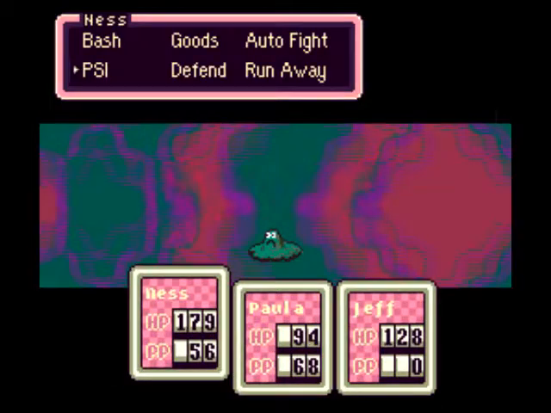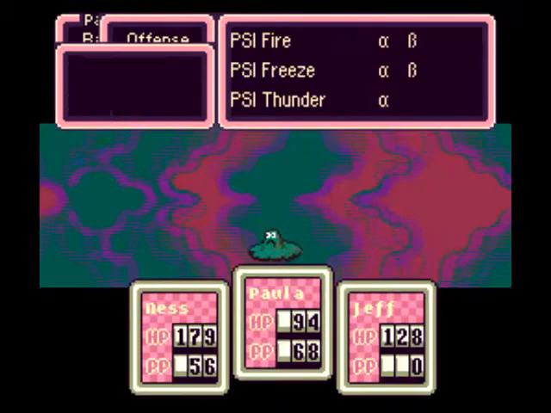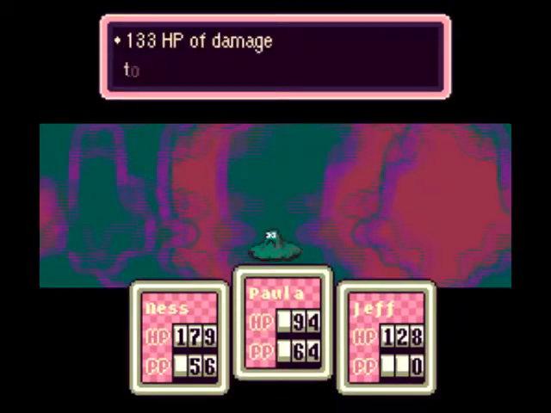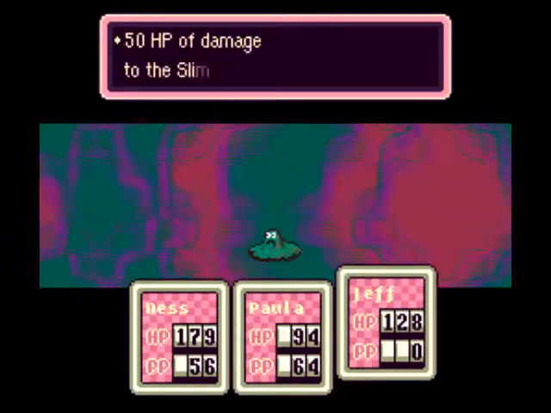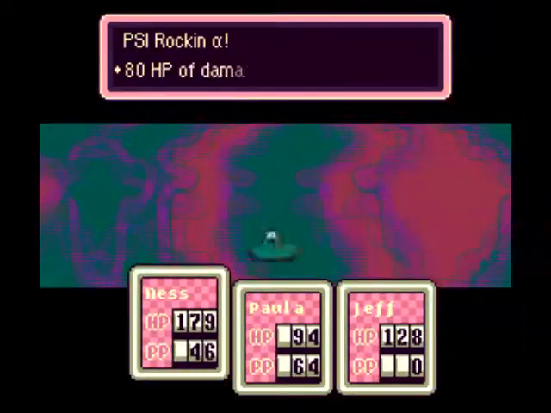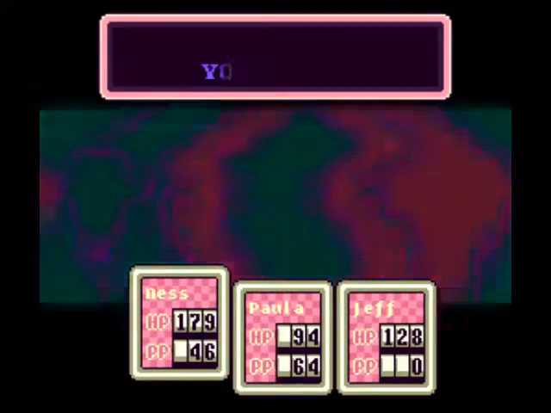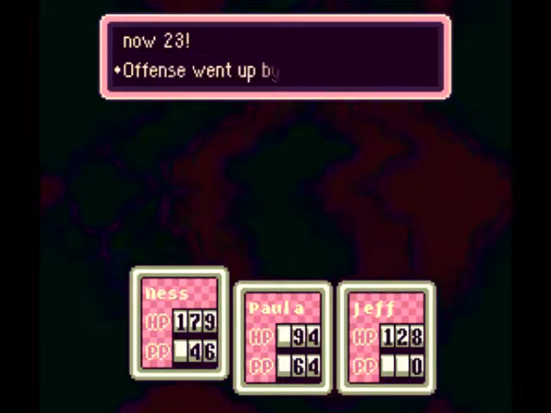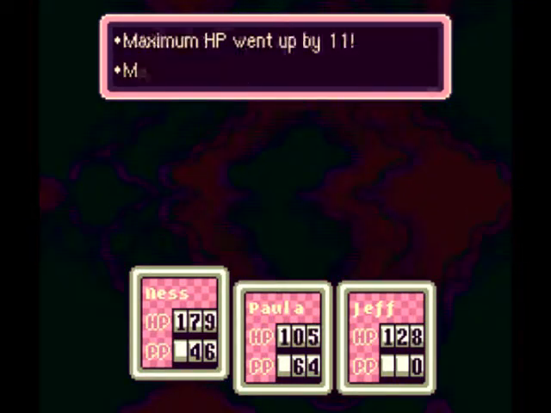What a suspicious fella. And of course, there's a slimy little pile. Let's go ahead and use PSI Freeze Alpha and PSI Rock and Alpha. So hopefully freeze it. Okay, it froze. That's good. We'll go for PSI Rock and Alpha. And it's down. And Paula leveled up to level 23.